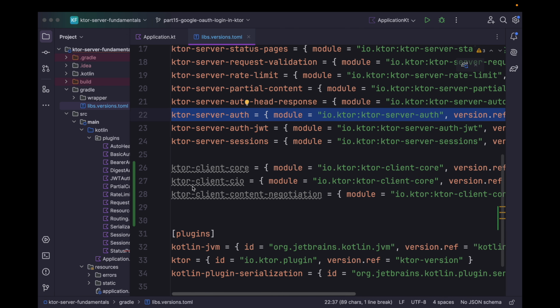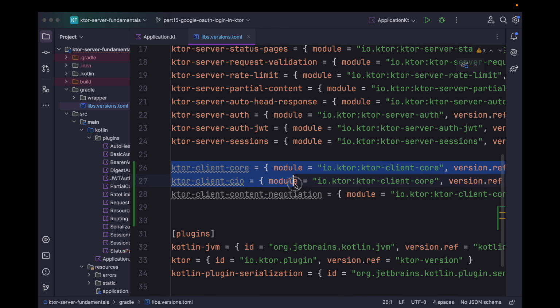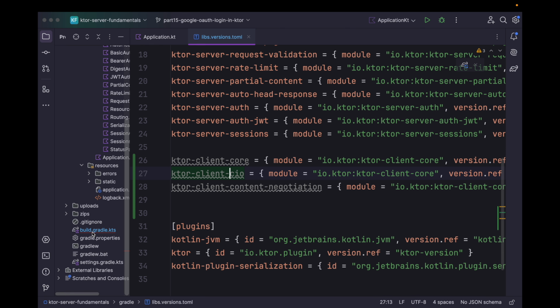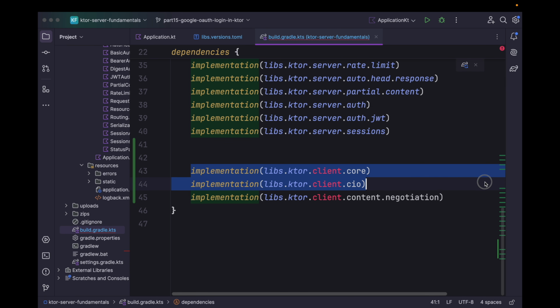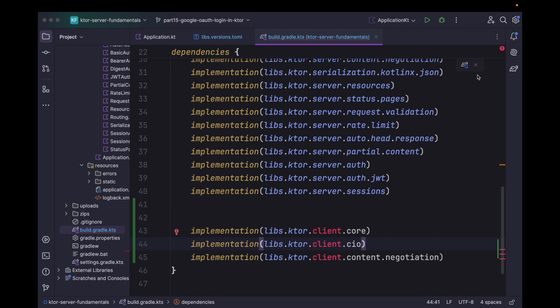Since in Google OAuth login, we will be making some API requests to the Google server, we will be needing the Ktor client as well. After that, we can move to the build Gradle file, and over here we can import this dependency, also the Ktor server auth. We can simply sync the project.